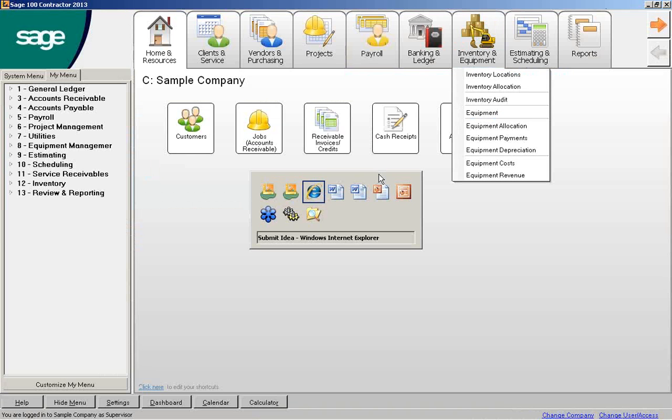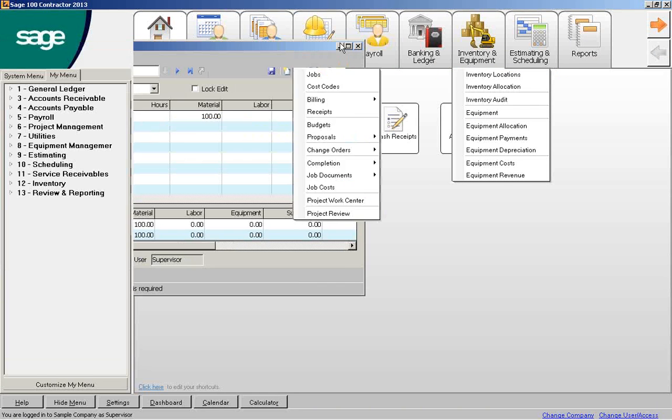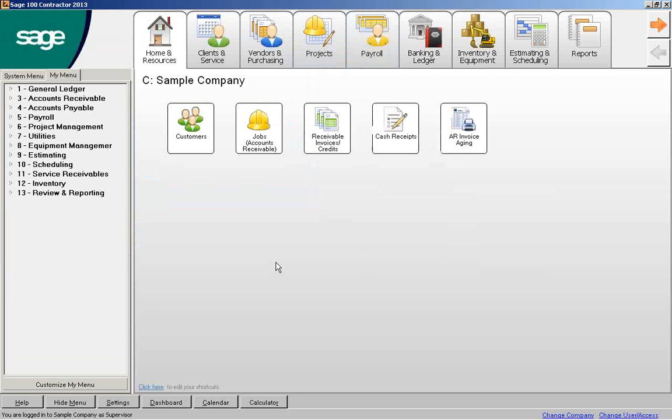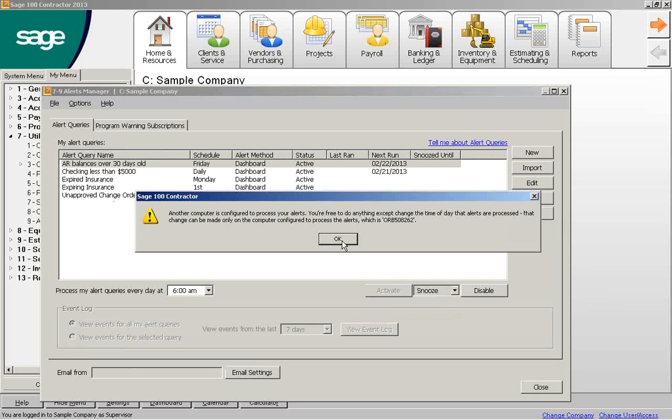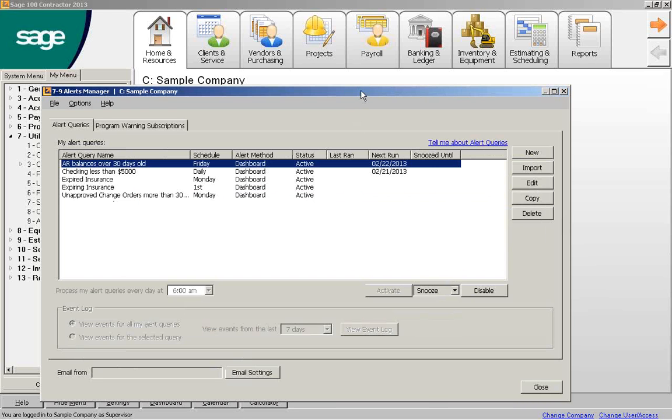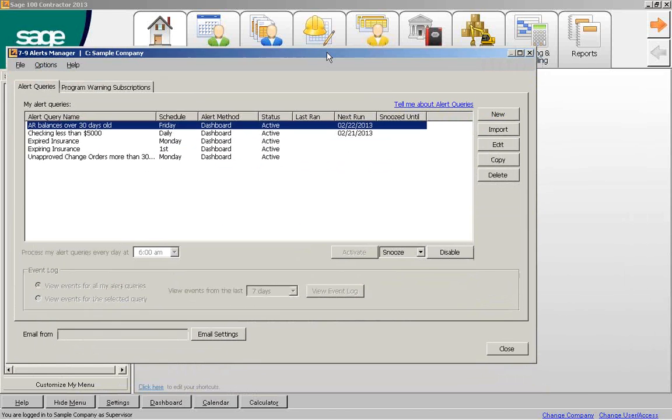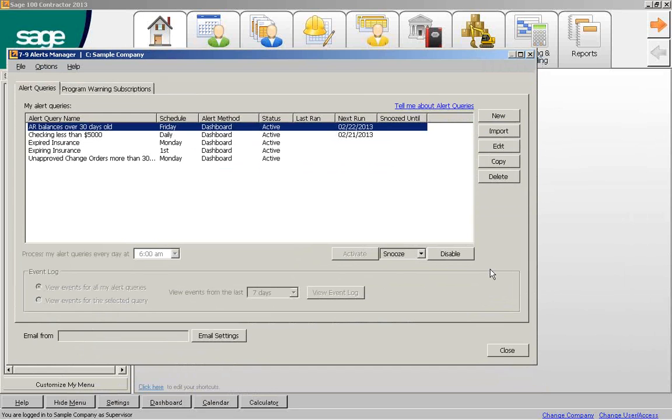Okay. Next question is, we have alerts on our dashboard, but they never get emailed to us. They just sit there. Could this be a problem with our server? Yeah. There are some things that do have to be set up in the Alerts Manager. I can't do it on this computer. I can't show you much, but you do have to put in some properties and probably an IP address and a few other things in there.